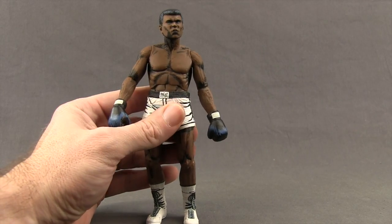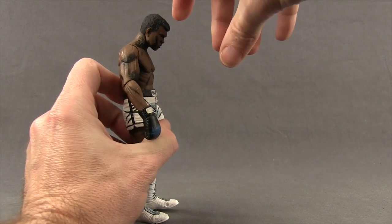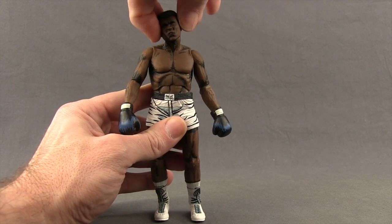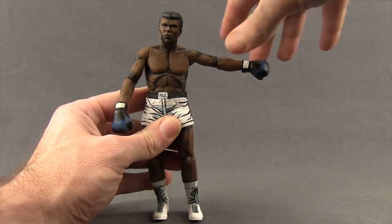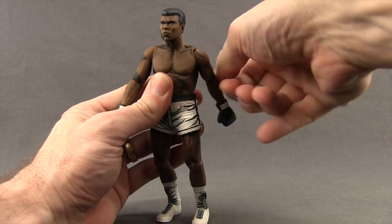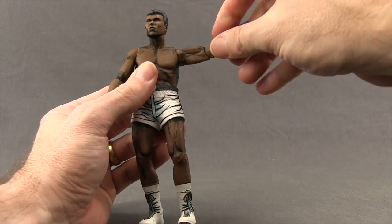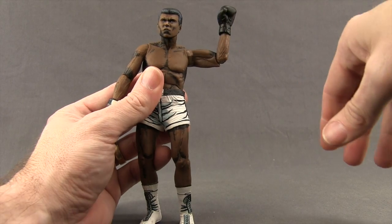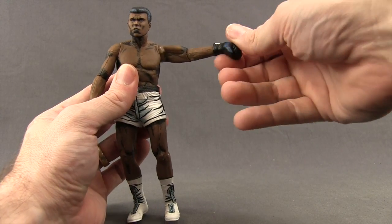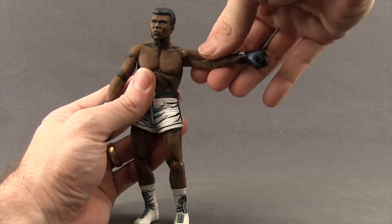For articulation, starting with Muhammad Ali, you can turn the head to the left and to the right. He can look down about that much and really can't look back very much. You can pivot the head to the left and the right a bit. Arms attached with your standard ball hinge joint there at the shoulder, so you can get his arm out good. He's got good rotation there. Does not have a bicep swivel. Does have a swivel at the elbow. It's just a single hinged elbow, so he can bend his elbow about that much. You've got rotation at the gloves, but no real up or down movement. They're just attached with ball joints, but there's no hinges or anything.